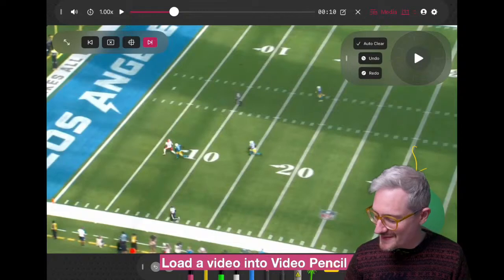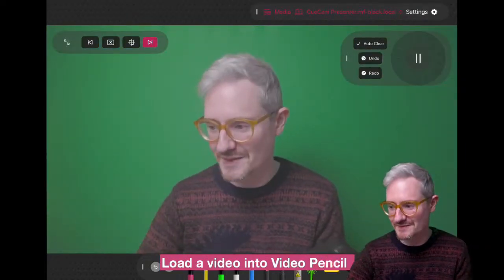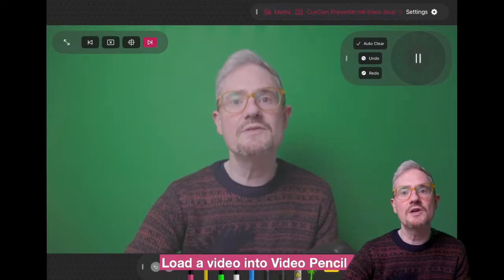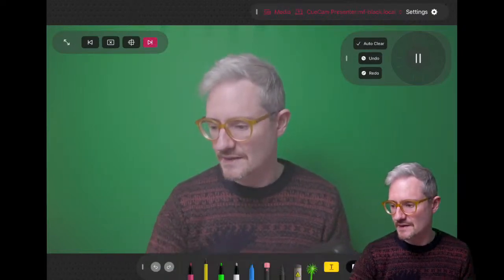I've been experimenting with some stuff at the moment, so there's sort of double picture in picture going on, but you won't have that. But once you've got that loaded onto your iPad, you can actually make your CueCam script load that automatically. The new version that's going to come out of CueCam, which is talked about on the website, makes this one less step, but I'm going to show you how to do it the way it currently has to be done.